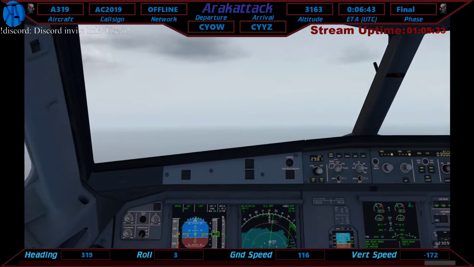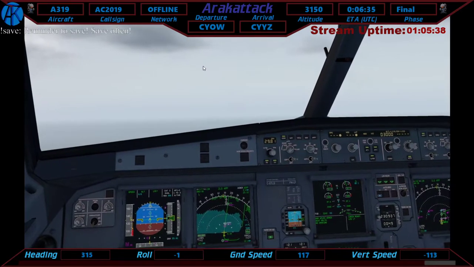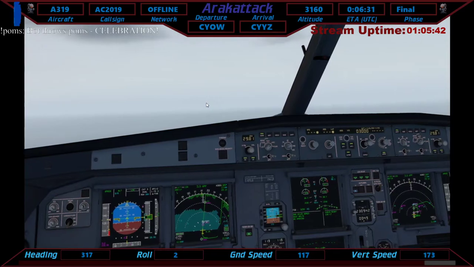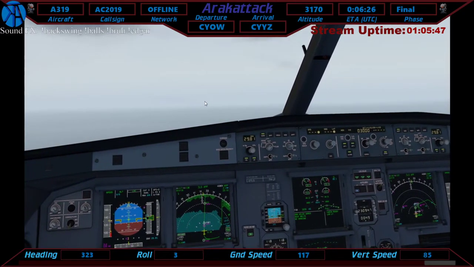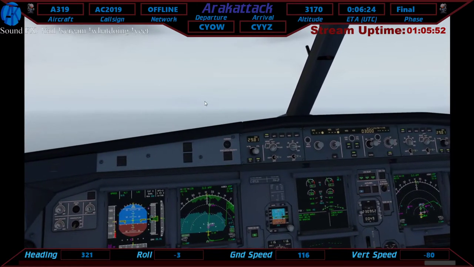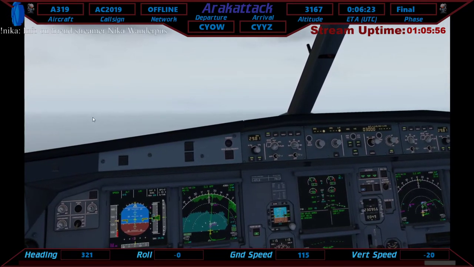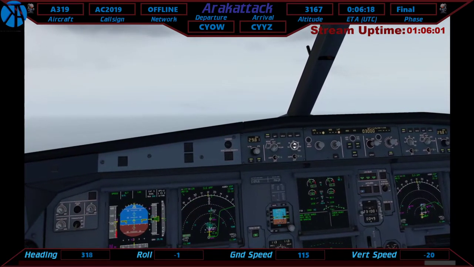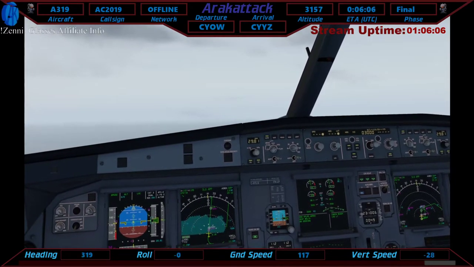Watch that speed there, Padre. So we have a 7-degree down angle. Or at least we should, once we start descending again. Alright, we are on the localizer. We're just waiting for the glide slope to come in.